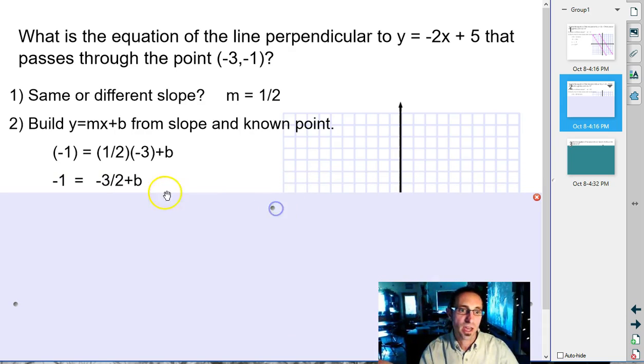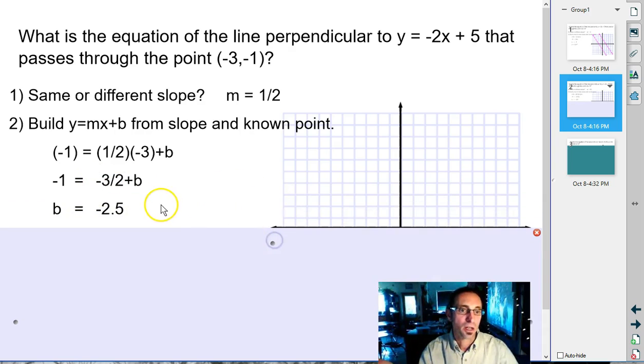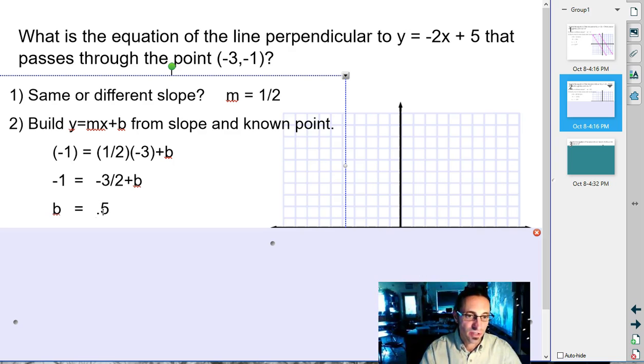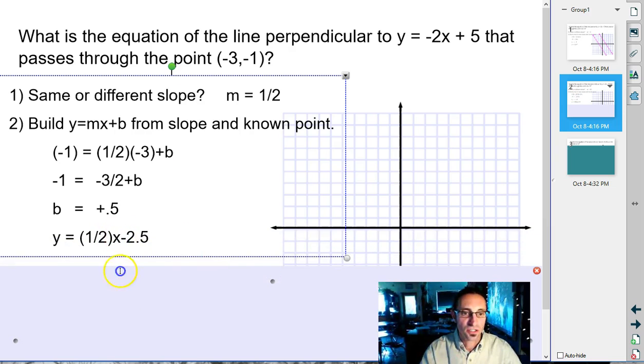Again, I multiplied the two together. I'm just using negative 3/2 rather than negative 1/2. But when I combine my like terms here, and I add, see there's an error right there. When I add 1/2 to both sides, I'm going to end up with a positive half. And then I need to fix my equation down here. And you'll see this should not be minus 2.5, it should be plus 1/2.